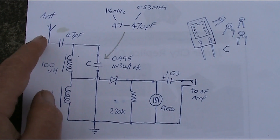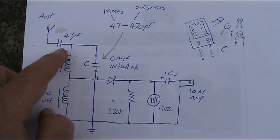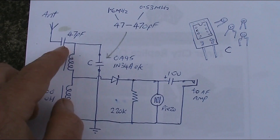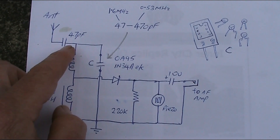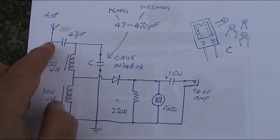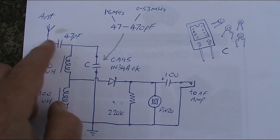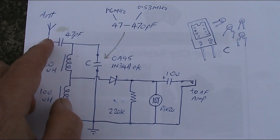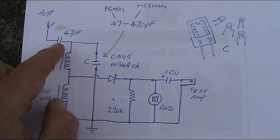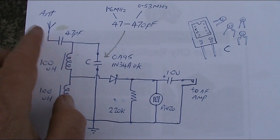Because I'm using quite a long wire as an antenna — it would be 20 or 30 meters long — I do have to provide some series capacitance. If you don't provide that series capacitance then the sensitivity might be good but the selectivity will be very poor and stations will be jumbled together. So I've used 47 pF, though that value will vary. If you are using a very short antenna you might not need any capacitor here. If you're using a very long antenna you might need a lower value. Have a selection of capacitors and just try different values. The optimum value may be different depending on which part of the broadcast band.